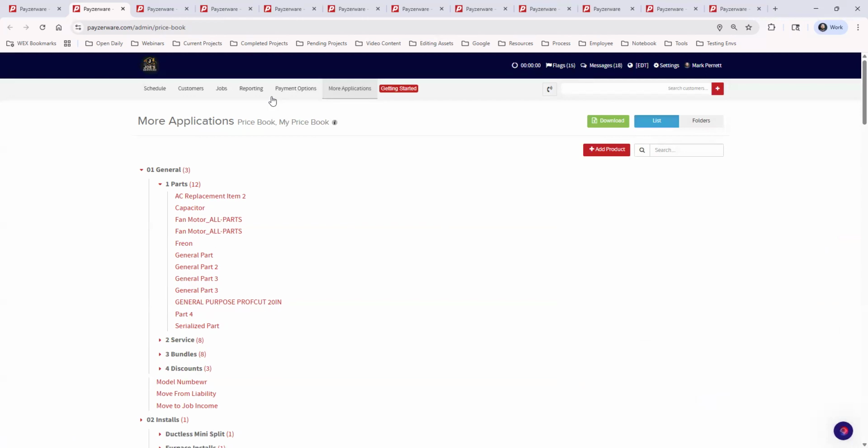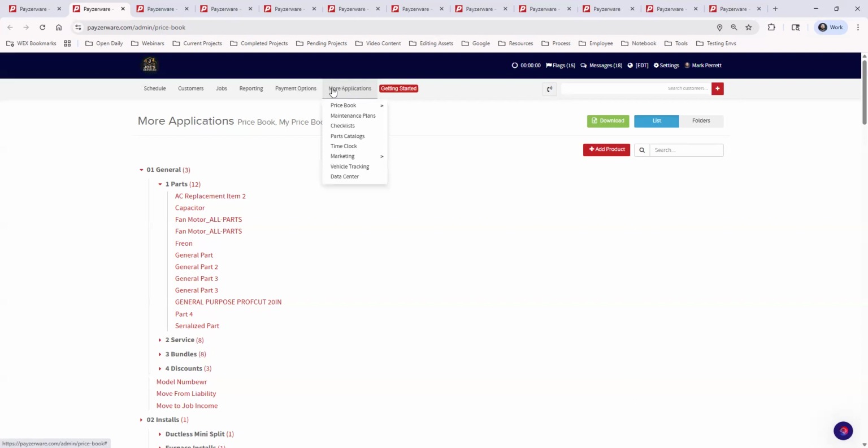But I just wanted to show you this. If you're noticing a theme here, the way that this software runs is you've got admin pages that allow you to build out items, build out preferences, set preferences on the back end in your settings. When we get into creating a proposal and invoice, which is what we're going to do next, you will see that come into play. You'll see those options. You'll see the price book. And you've got to make sure that you're setting your foundation first by setting your settings, building your price book.